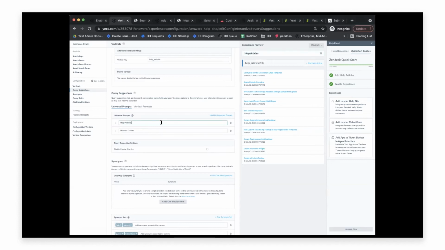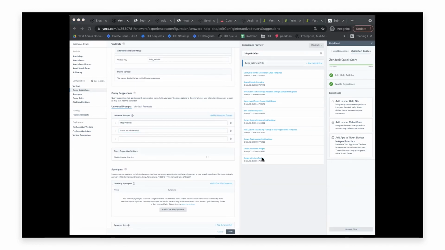So for Yext, I'm going to leave help articles as the first one. As the second one, I'm going to add reset your password. And then I'm going to add how to delete assets in bulk.